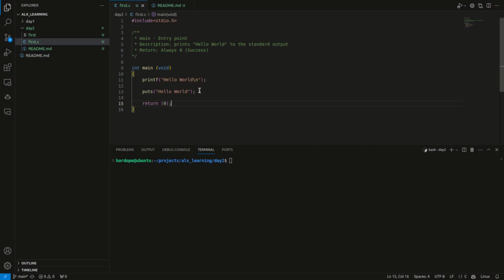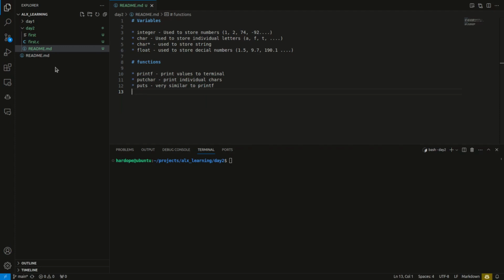Otherwise, let's say you want to return an error, for example, you can return 1 to tell the computer that something went wrong, so you need to let the user know about this. So let's move on to initializing variables. Let's leave this code at this. Let's create a new file so you can always go back to this. Remember, I'll be leaving the GitHub repository where this code will be available inside of the description.